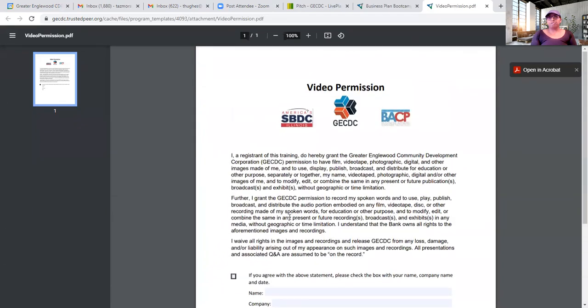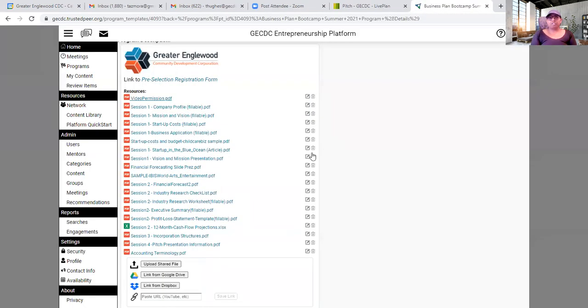Once you complete that, we're asking that you download it or print it out on your computer. Once you download it as a PDF, you'll go back to the platform to submit it.